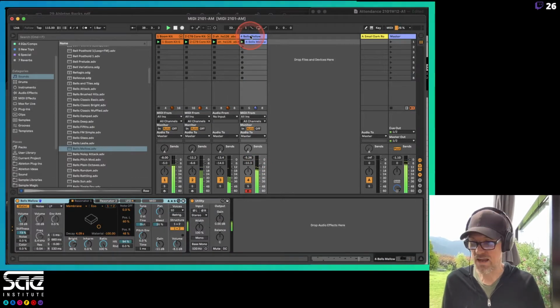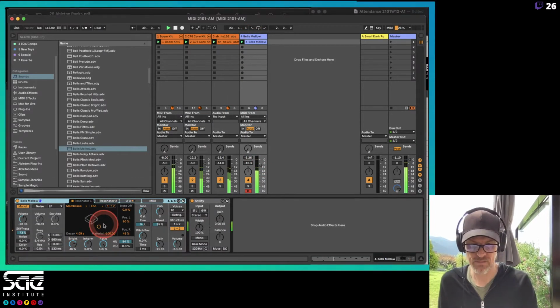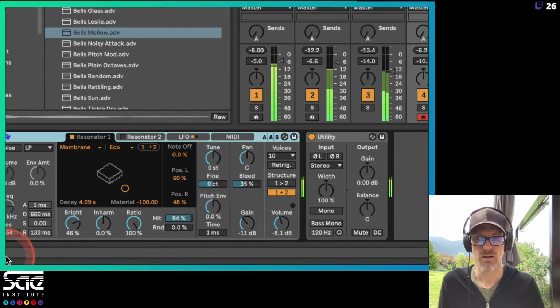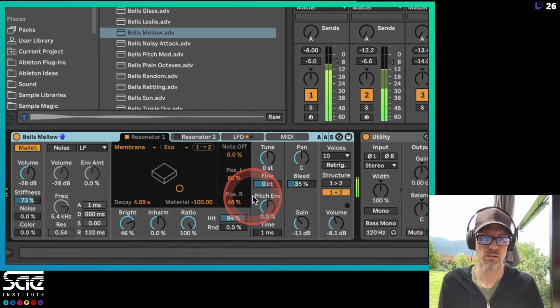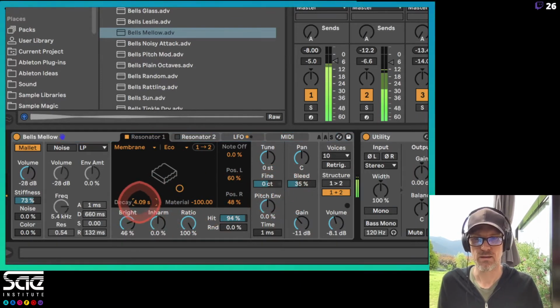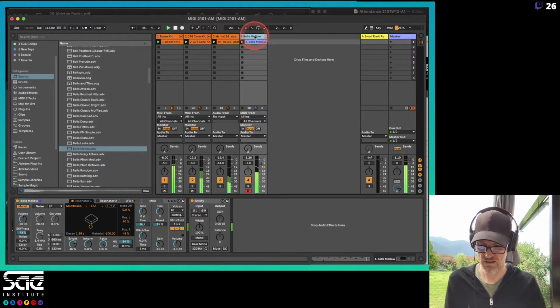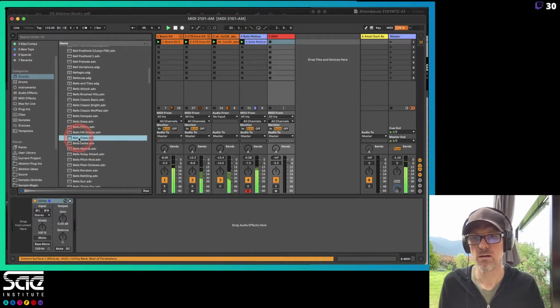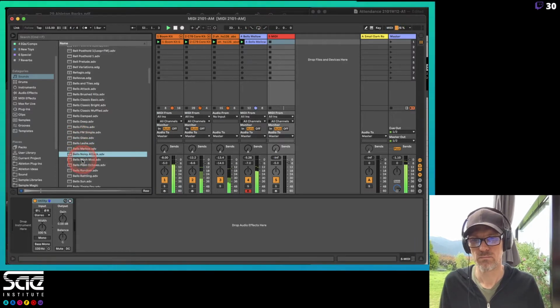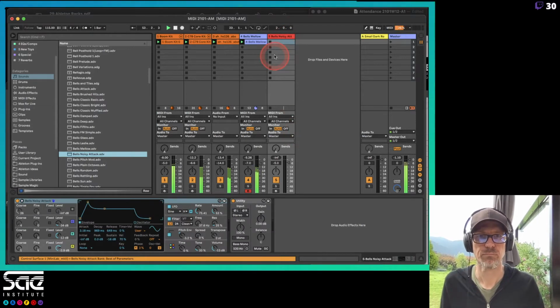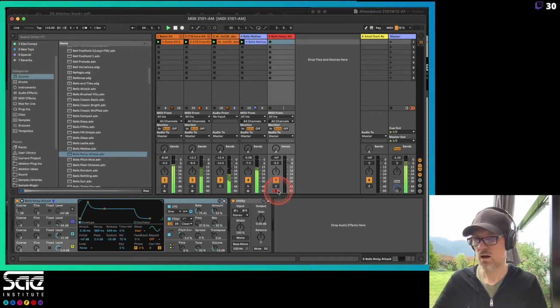And if I double click the name of the track, I can go in here and I can edit this instrument here. Although I'm not really sure. Let's see. There we go. Cool. Let's add another little bell line on top of that. Command Shift T. Octave up on my keyboard.